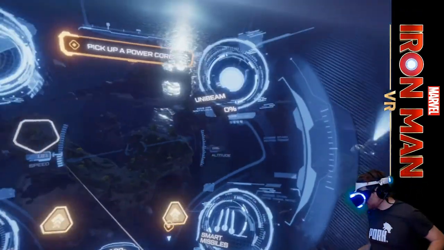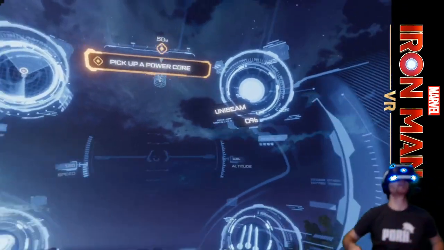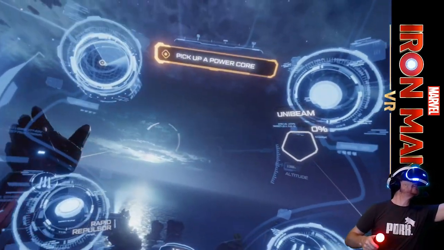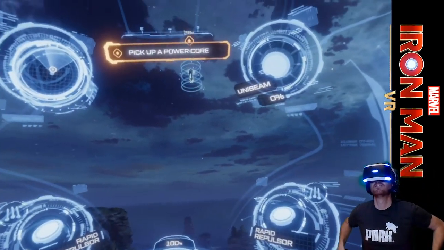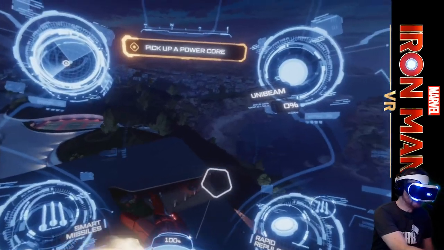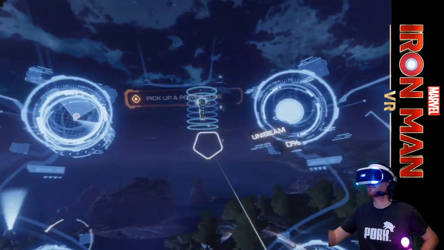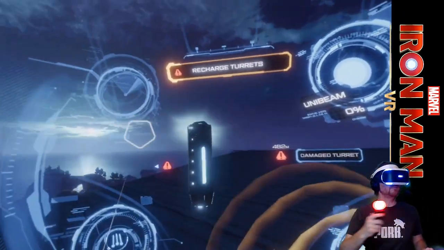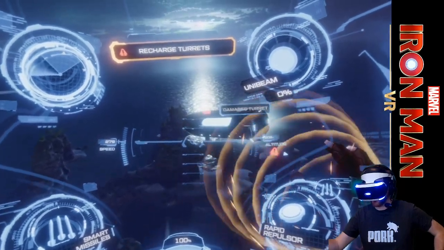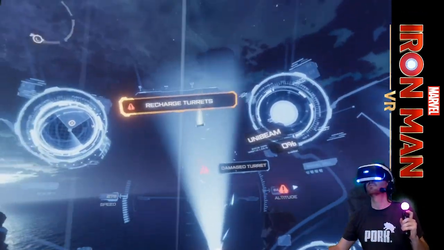Oh, I am terrible at grabbing this one. Come on, nice and gently. What the hell? I suddenly can't steer myself. Come on. Why can't I grab that? Ah, okay. I had to press the grabby button. There we go. That was odd. Okay, damaged turret. That went in, I think.